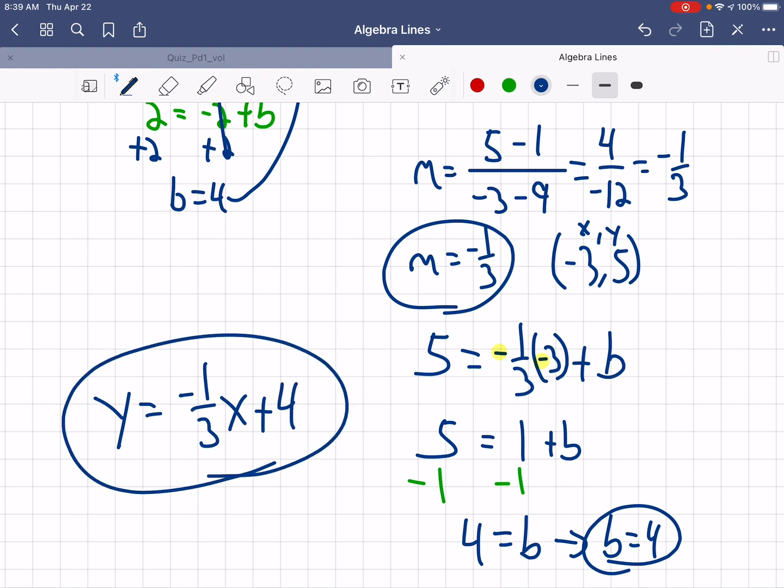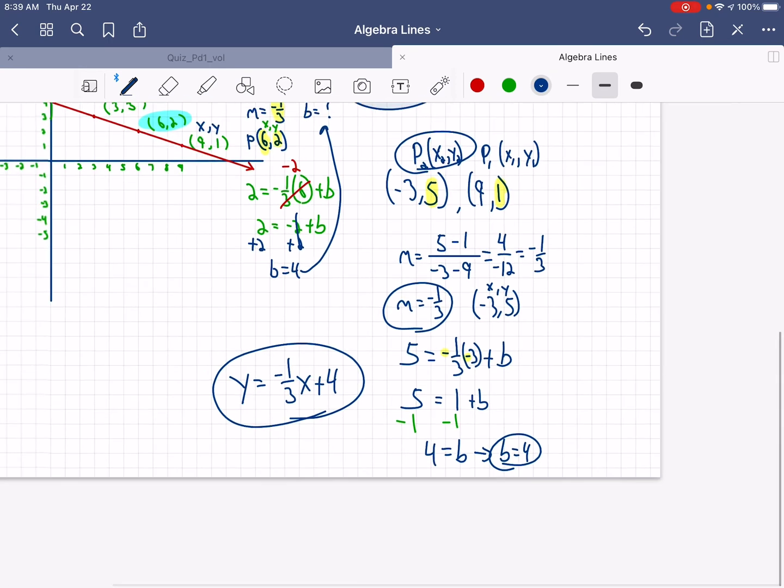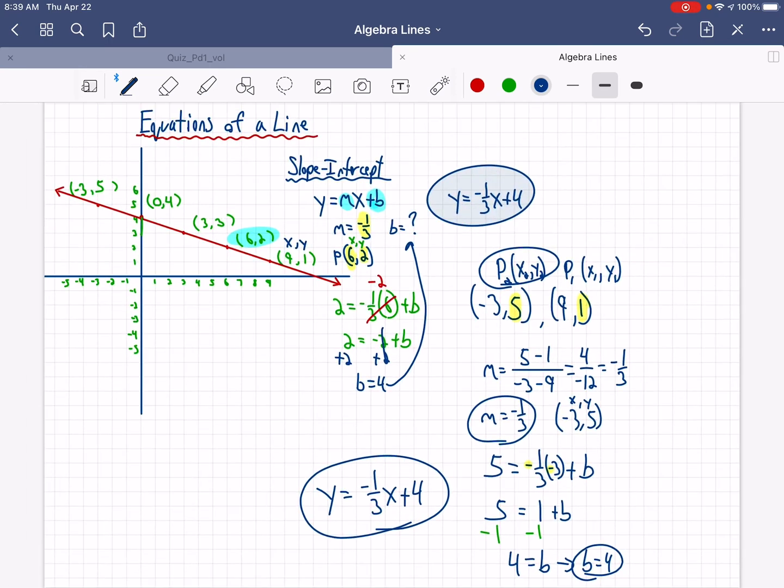Okay, so that's using slope intercept to find everything we need. So we just went through a bunch of different ways to find this line. And you notice any of those points that are on that line are going to be sufficient for finding my y-intercept. And also any 2 points that are on the line are sufficient for finding the slope. Okay, so we can always arrive at the same conclusion.